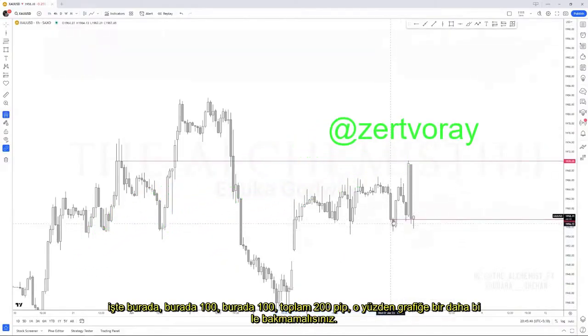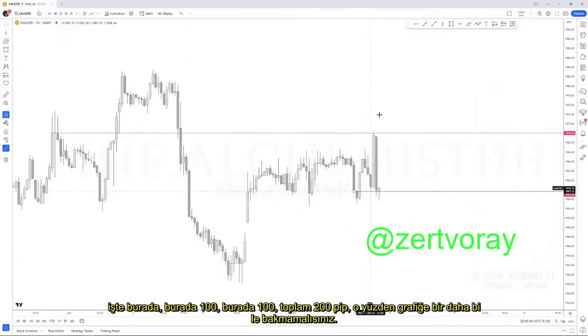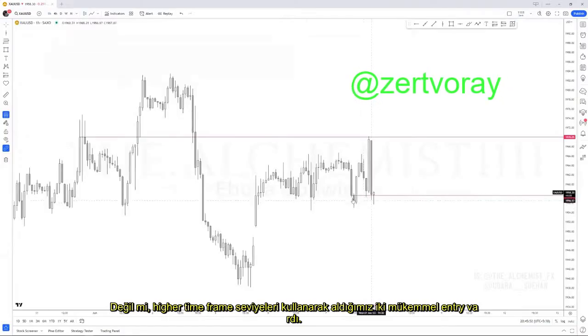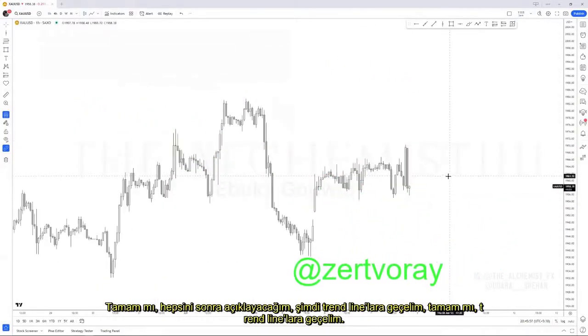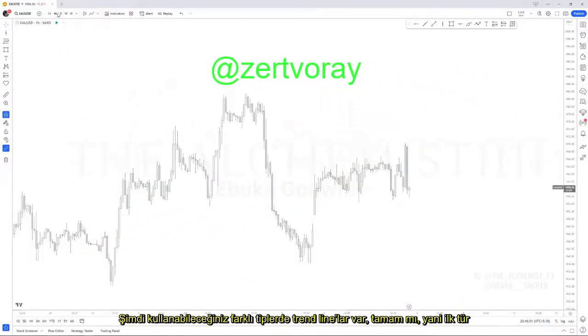Now, if you always make it a rule to pay yourself at 100 pips each day, so there you go. You had 100 here, 100 here, 200 pips already. So you shouldn't even be looking at the charts again, right? So two perfect entries we had using the higher time frame levels. Okay, I'll explain all of that later. Now let's get into trend lines.